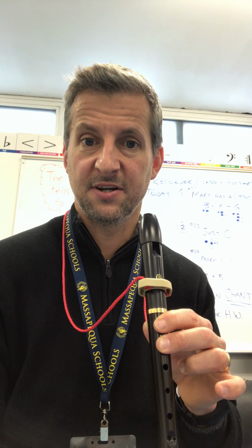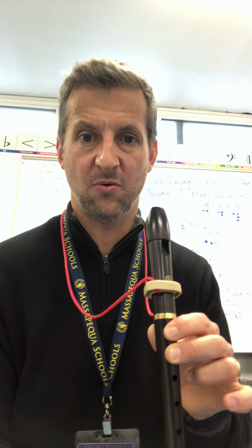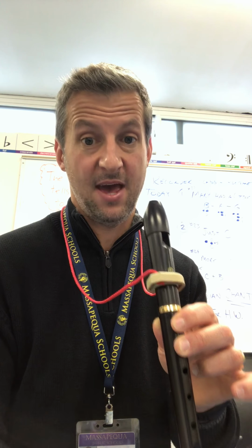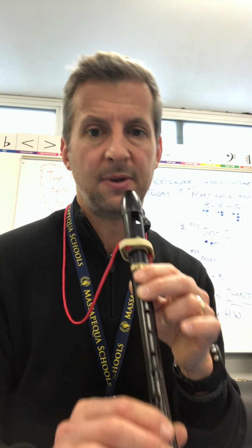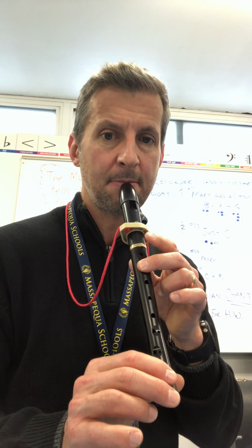The next measure is again C, A, A, but we have quarter notes, which have one pulse each. So it's a C for one pulse, an A for one pulse, and then followed by another A for two pulses. This is the second measure. So the first two measures would be C, A, C, A, A, and I will play that now.